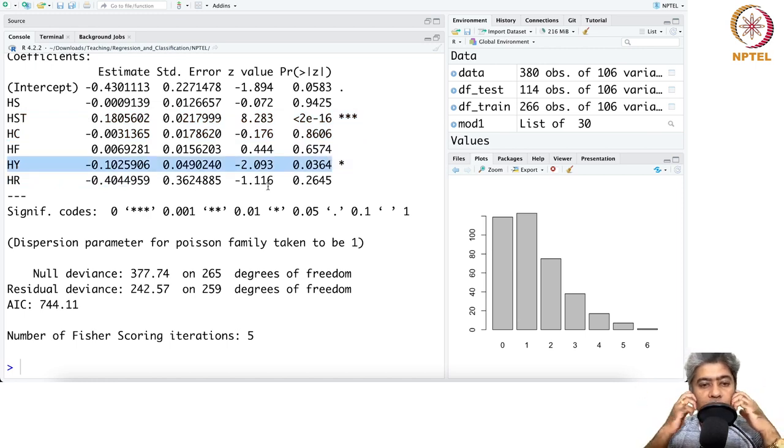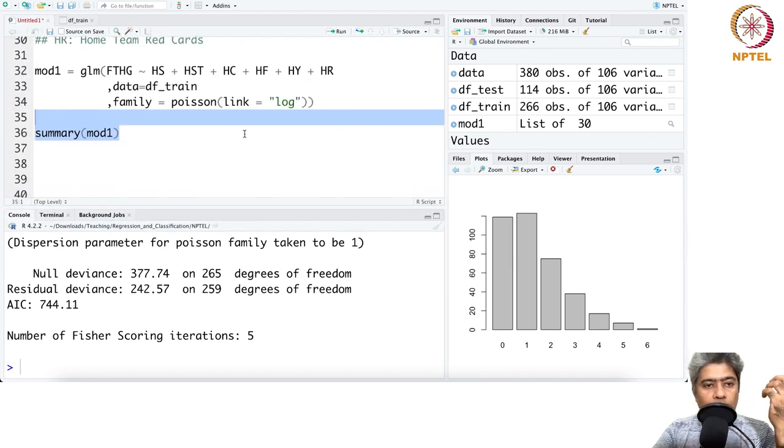Red card doesn't have any effect, probably it will be 0 anyway. This is interesting. The other things like HS, how many shots you are taking, are not going to help you, but how many shots on target is extremely important to the number of goals scored by the home team.